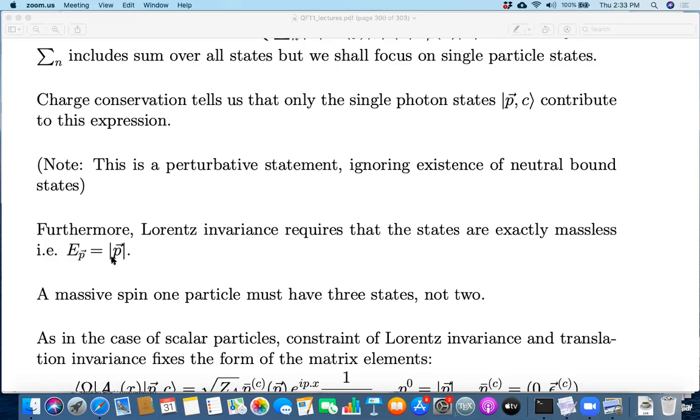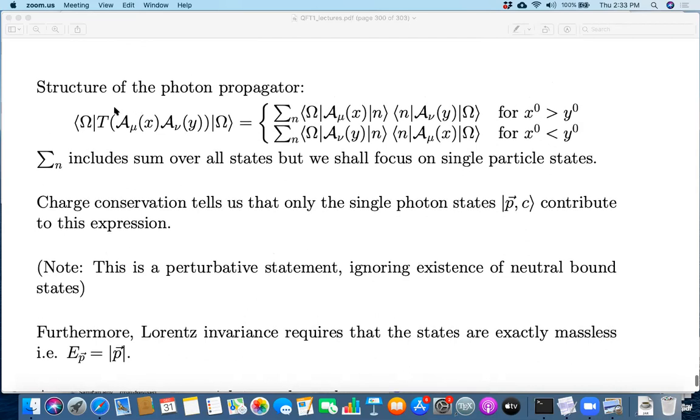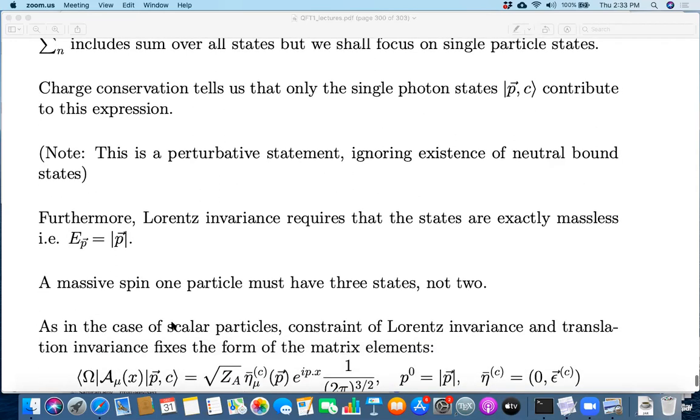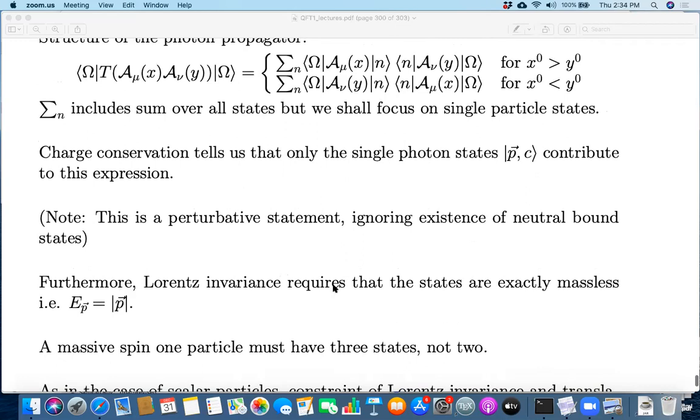And the 2 states is built in the formalism, right? Because this mu, as I said, contains only 2 transverse degrees of freedom. Its component along the momentum as well as the 0th component are 0. So the only way you can accommodate 2 states and spin 1 is if the state is massless. And that's the general argument which shows that the states should remain exactly massless. And we will argue later how to see this in perturbation theory. But this is a general result that follows from Lorentz invariance.